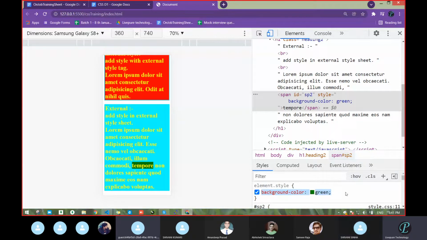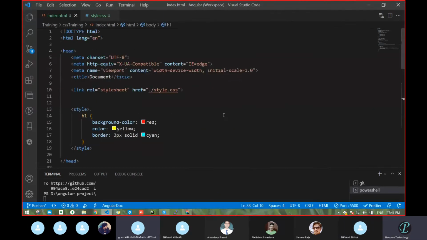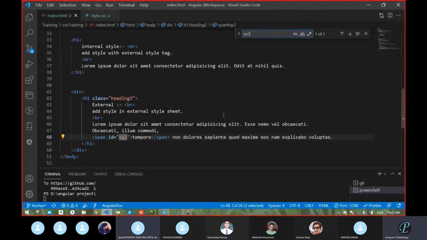Now what you will do, you have to find out which tag that is. That is a span, correct? Yes, span, and that has ID sp2. Now check your file, which ID was that, actually sp2. But I don't know where that is actually written. Do one thing, Control F, find will be there. Search sp2, where that is. Only one location in the file. Where is that, this line. Correct or not? Yes, sir.